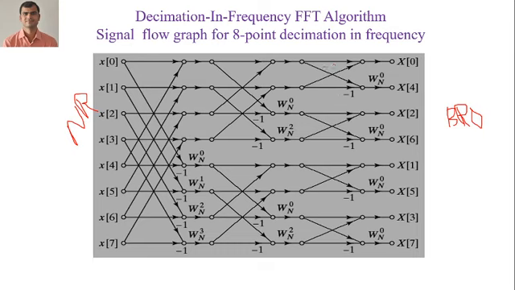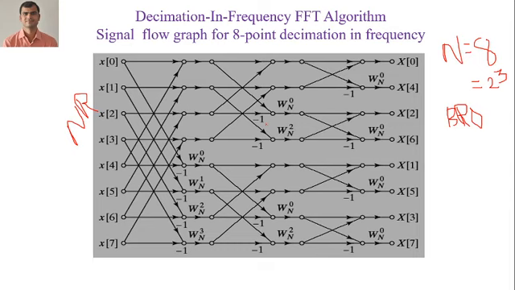In a similar way we have to find it. The number of stages, as I have told you, for capital N equal to 8 is 2 raised to 3, so 3 will be the maximum number of stages: stage 1, stage 2 and stage 3. Twiddle factor exponents we have calculated here. After completing each butterfly we need to multiply with the Twiddle factor exponents, and to the butterfly we have to multiply with the minus 1.